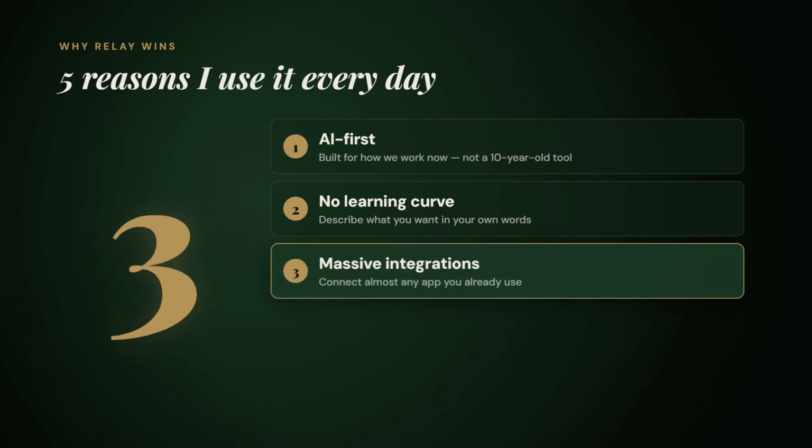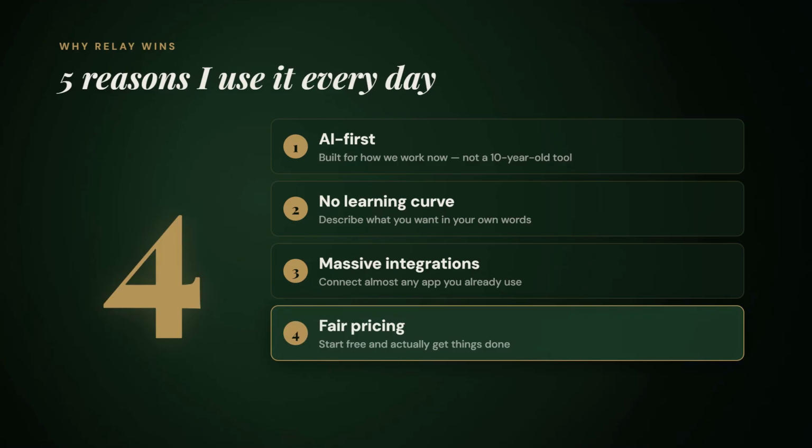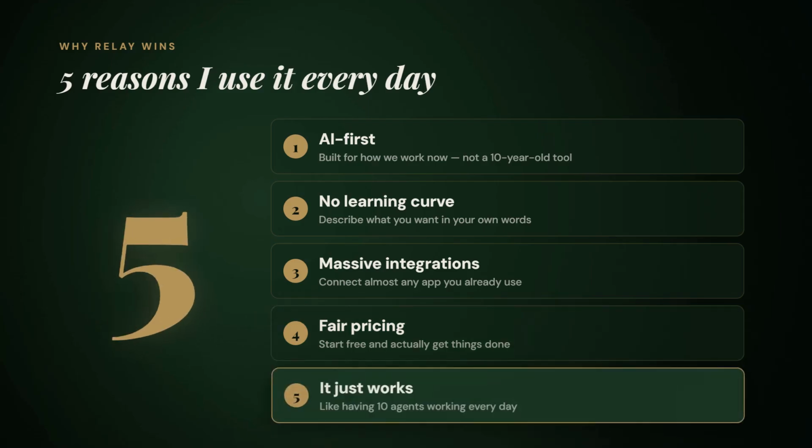The third reason is that it has almost every app, a massive integration library. I haven't seen that in other apps. It's the most massive library I have seen. And it makes it easier for you, you just have to sign up and connect it, and that's it. The fourth reason is the fair price, and the fifth reason is because it just works. I receive all the emails at the exact time with everything I need, and it's like having an assistant, like having 10 agents working for me.